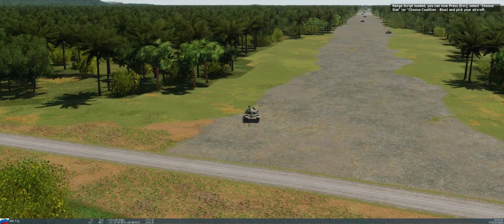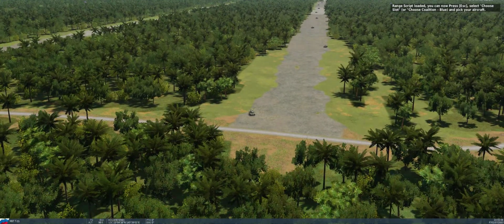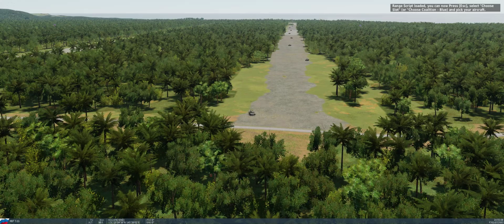Range script loaded. You can now press escape, select choose slot, and pick your aircraft.